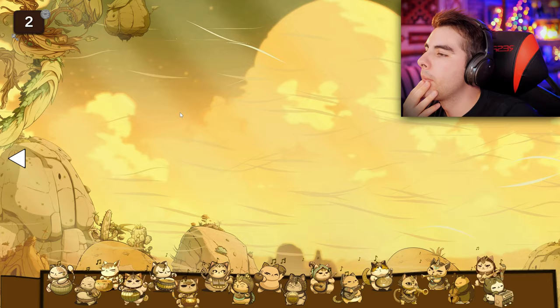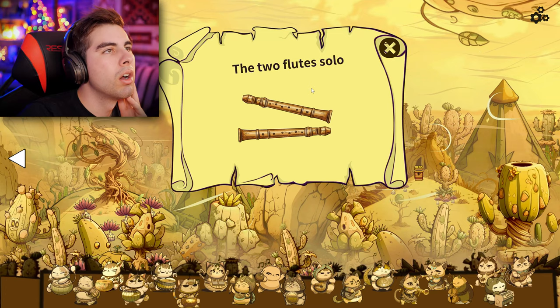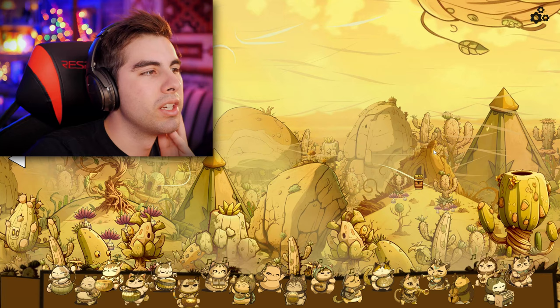Okay, nothing there. So the rest must be up here. There's one. There's our key. Oh, since I got the key, let me unlock that then. The two flutes solo. What does that mean? Wait, what does that mean?